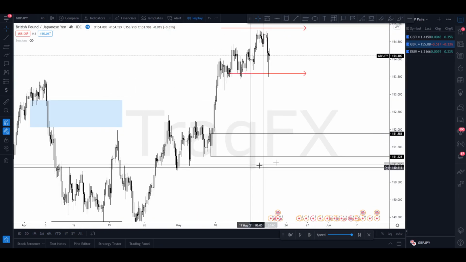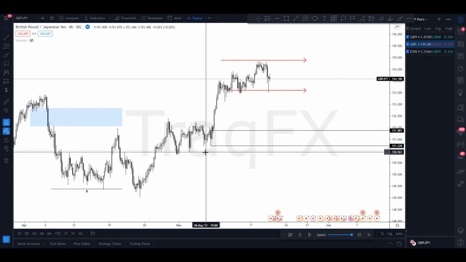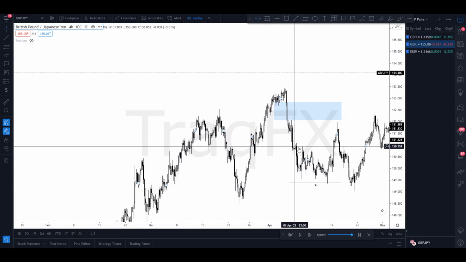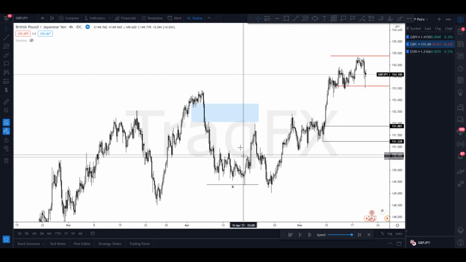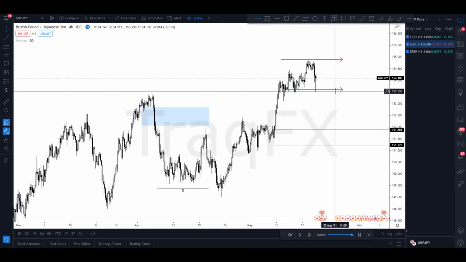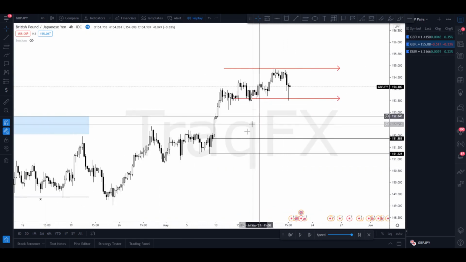And someone asked me today, okay, how do you know where price is going to go next? Well, the reason I know that is because I know where imbalance is. For example, right here, I knew there's imbalance, so I said, okay, price is moving higher. It's in an uptrend. It's going to have to fill in that imbalance eventually. We left imbalance over here, so I know that there's liquidity and the market's going to have to sell off to clean up that imbalance, and then from there, it'll continue going up.